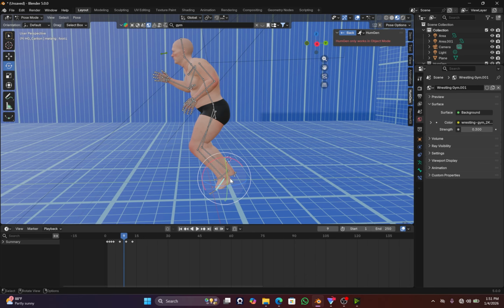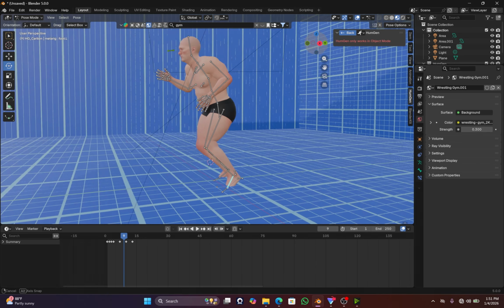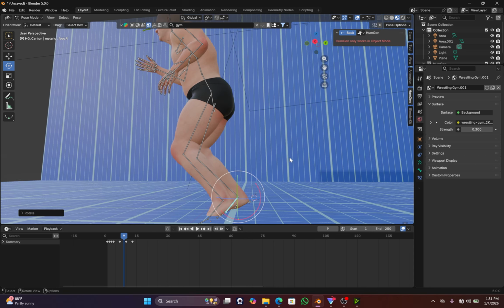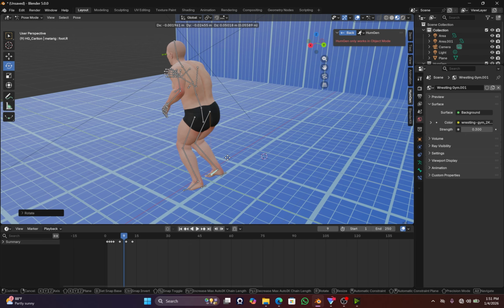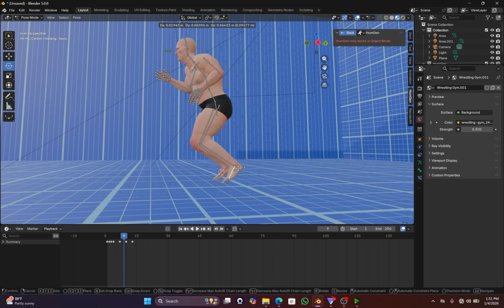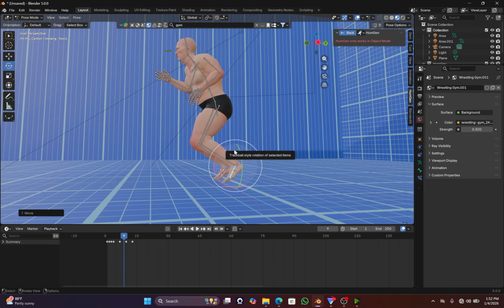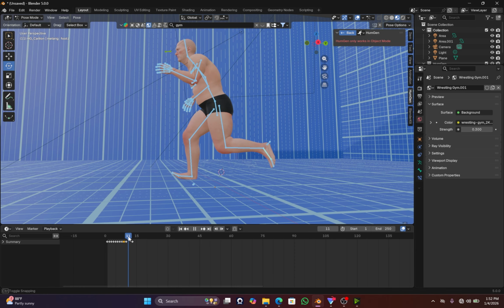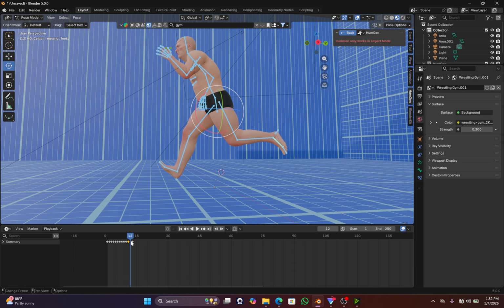Move this leg. Foot making contact. It's up. This off a bit. Here's good, here's good. Okay, and add our last keyframe there.